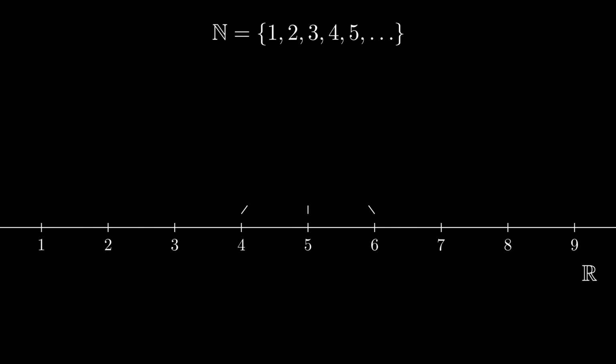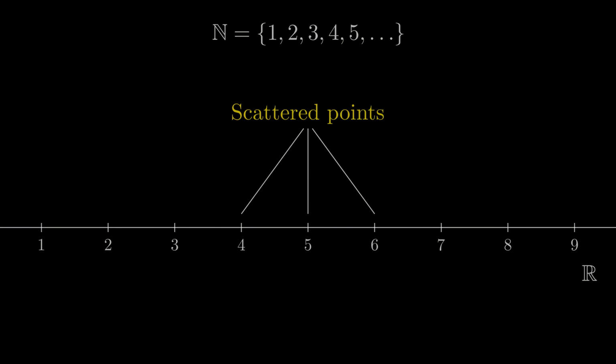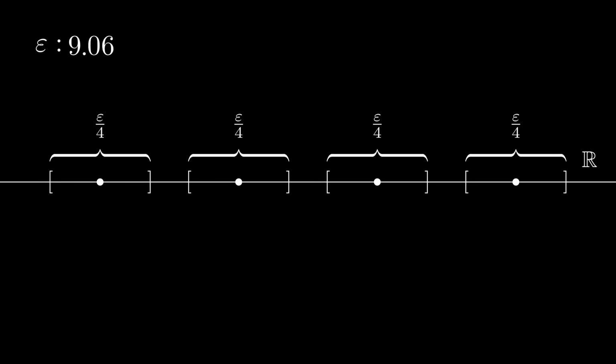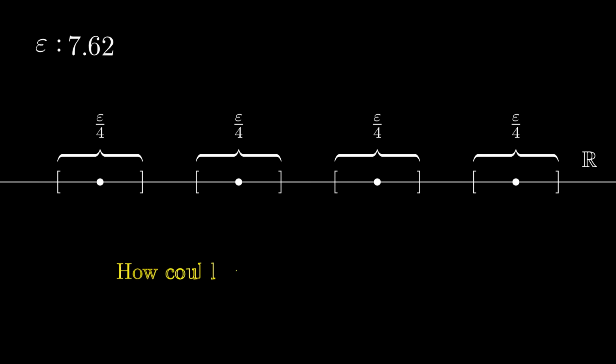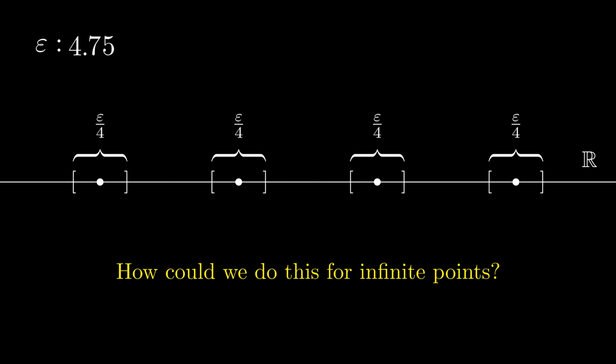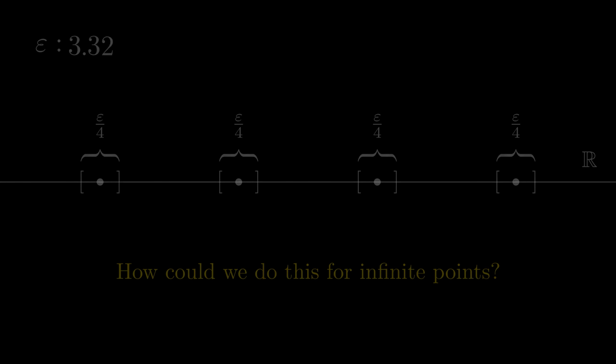Starting with the natural numbers, ℕ is composed of scattered points, so intuitively it shouldn't have any length, and luckily for us this is true. When there was only a finite amount of points, we used intervals of the same size around each point that shrinks according to epsilon to show that its measure is 0. Here we'll take infinitely many intervals of decreasing length around the points to achieve the same effects.